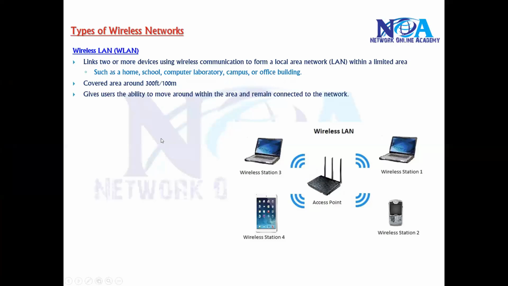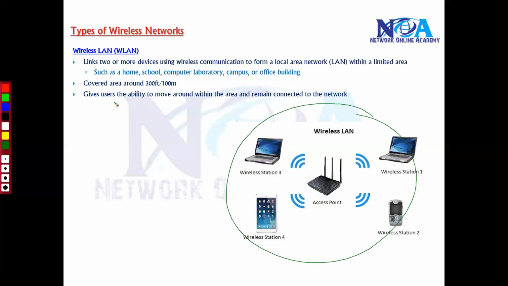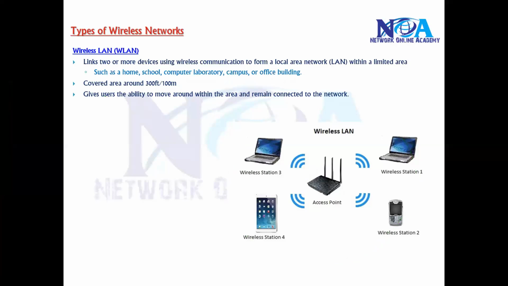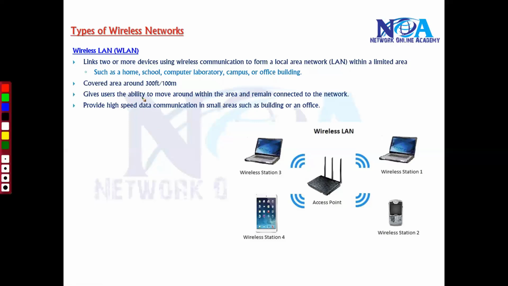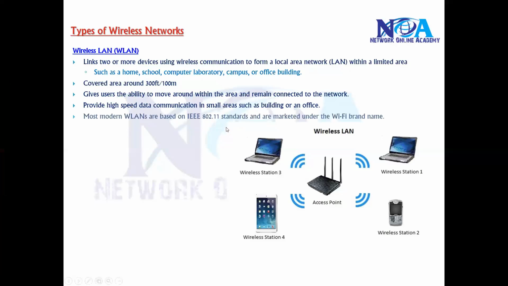As I said, as long as you're within the coverage area, you can move around, so it provides you the mobility option. All wireless connections provide mobility, but we need to make sure that we are within the coverage area of the signal from that particular device. And of course, it does provide high-speed communication, from a minimum of 2 Mbps to 54 Mbps, or even more, like 400 Mbps to 1.3 gig, depending upon the different standards we use in our wireless devices.